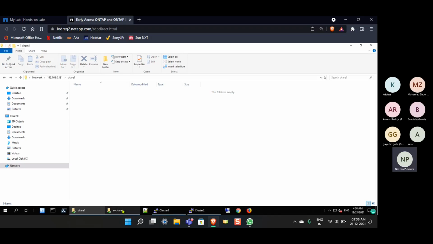Even if I have deleted the data on the source, I still have data on the destination, right? Now let's see what happened at 4:10. At 4:10 again, it will run one more transfer from source to destination. Let's observe what will happen on the destination after the transfer is completed. Let's wait for 2 minutes. We'll see what it will do. It will delete the data on the destination as well.